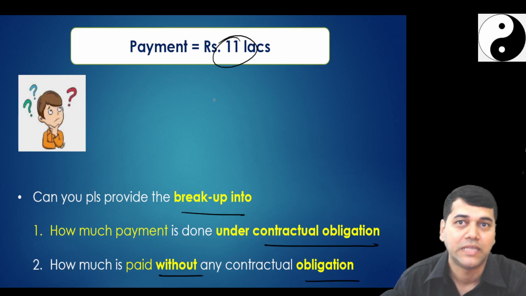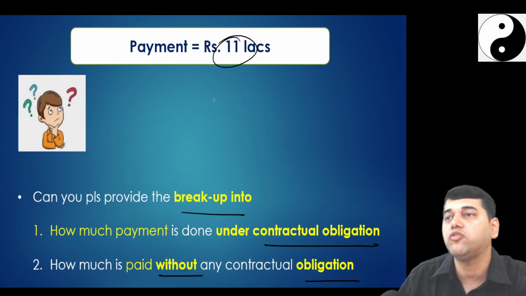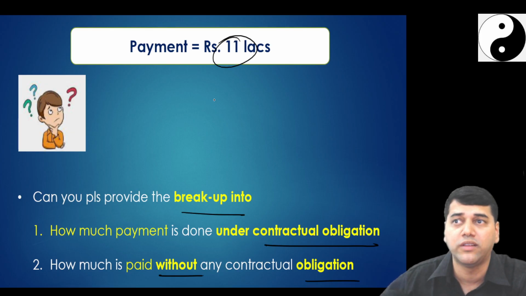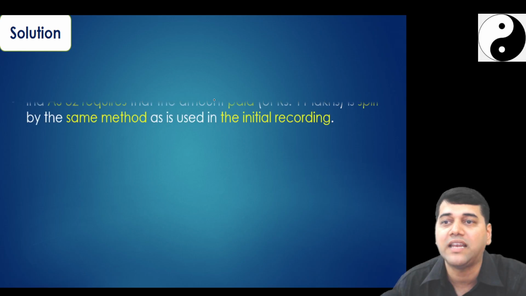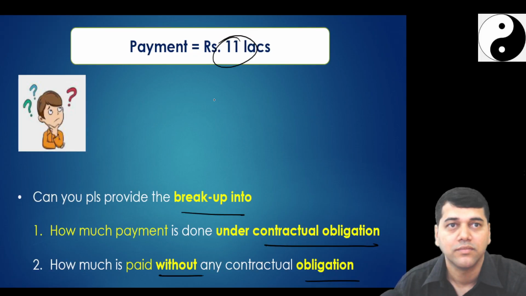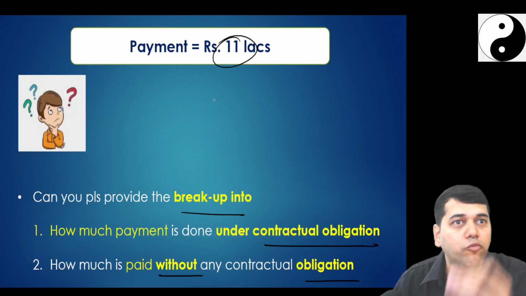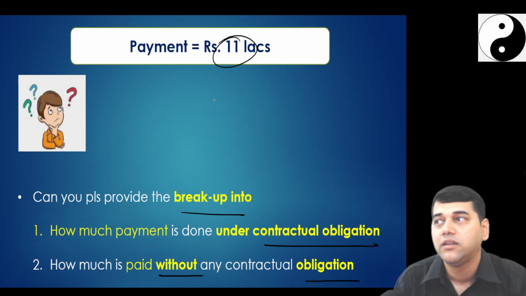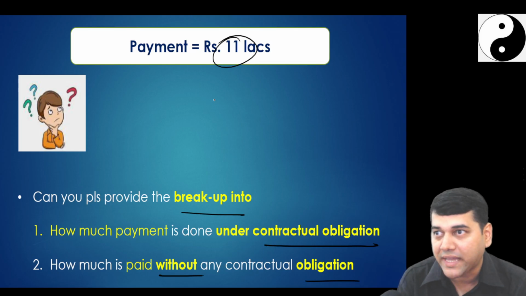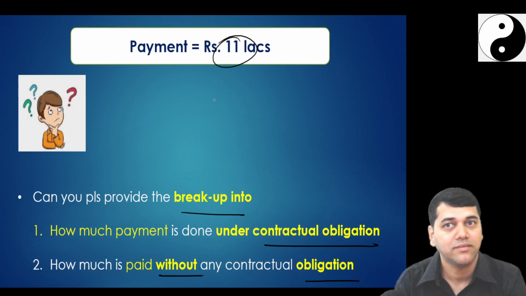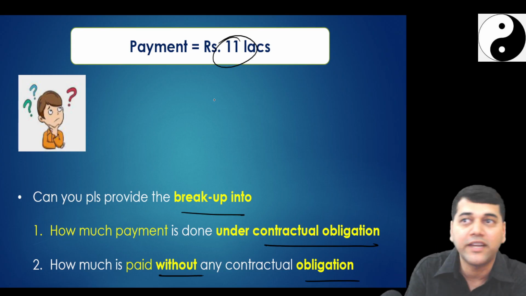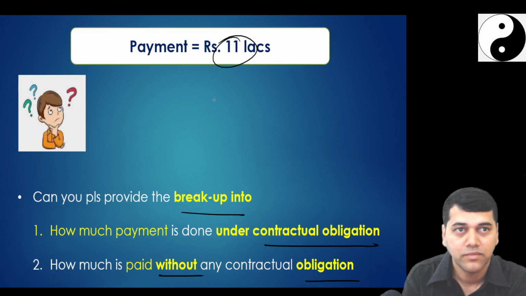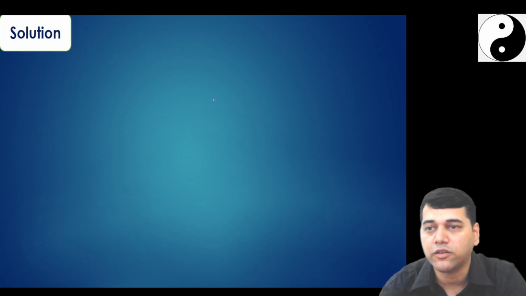Next year, no. Right now if I have to pay, contractually what is my obligation? What max to max will the court say? Pay the present value of 10 lakh 60, correct? The balancing is the equity, the premium, which you didn't owe contractually. Go back to the definition of equity. What is the equity? There was no contractual obligation to pay cash and you paid cash. That's equity, which is nothing but loss, P&L. Followed? Yes. So we'll go back to the solution.